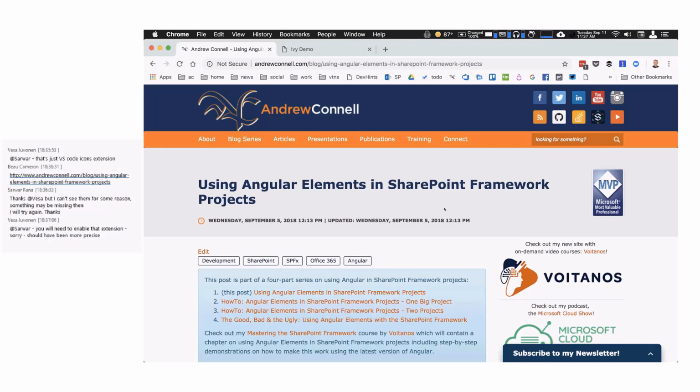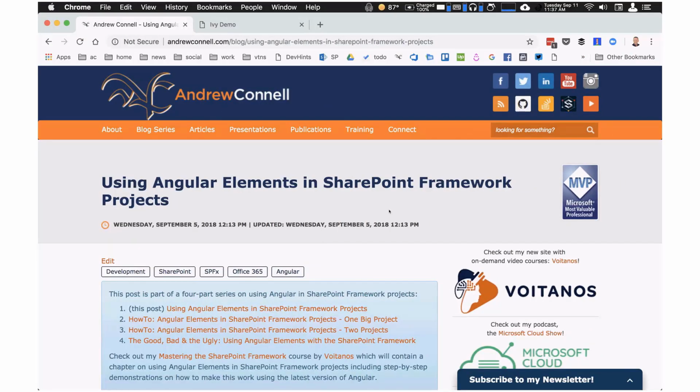So what you could do is, there are blog posts that show you how to build an Angular application and then load or host it inside of a web part. The challenge with that is that Angular has this concept of one root level component on the page that Angular looks to be the bootstrapper for everything else Angular on the page. When we're building a normal website or a normal web app, that's not a big deal because as a developer, we own everything on the page.